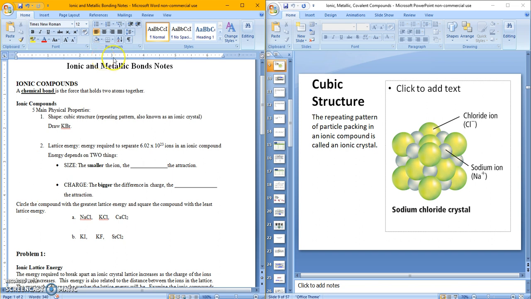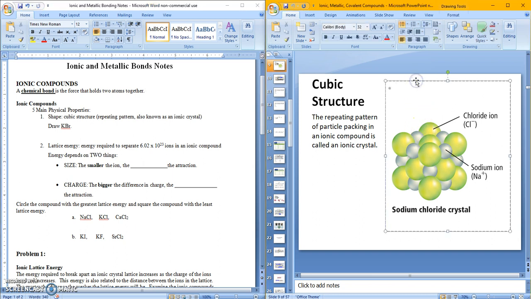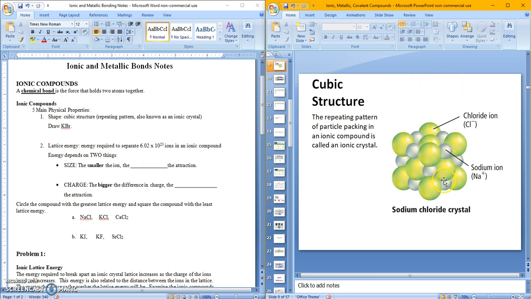So the first thing we need to review is the cubic structure. If you recall, every ionic bond is going to have a cubic structure, meaning that because the cation and the anions come together in alternating order like this, they always form some type of cube. It's called a lattice structure. Okay? Remember that any ion that is negative will be bigger than the positive ions because they have gained an electron.